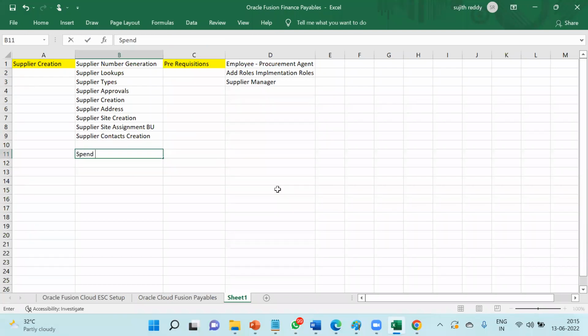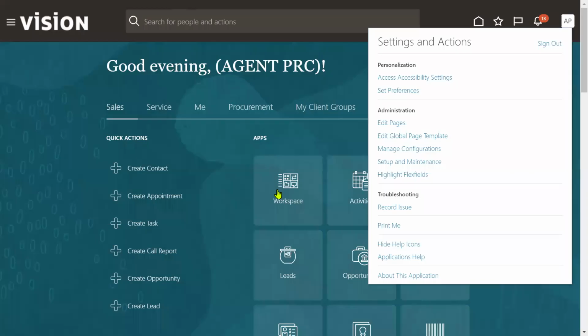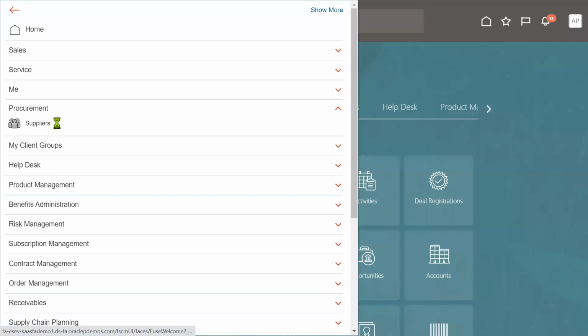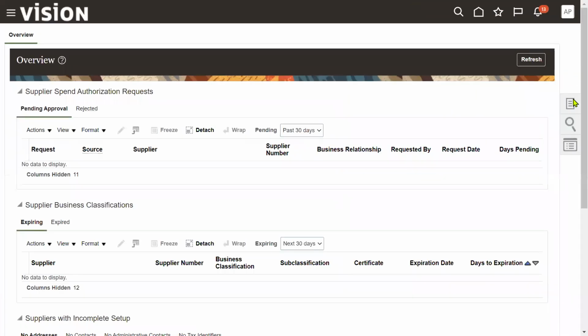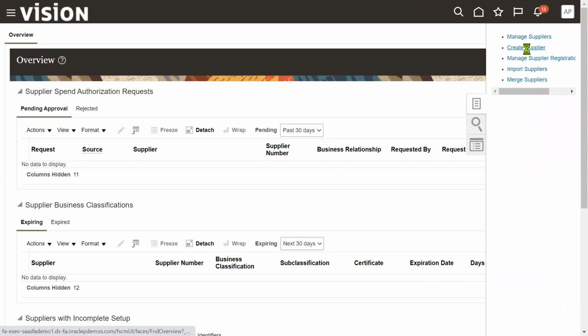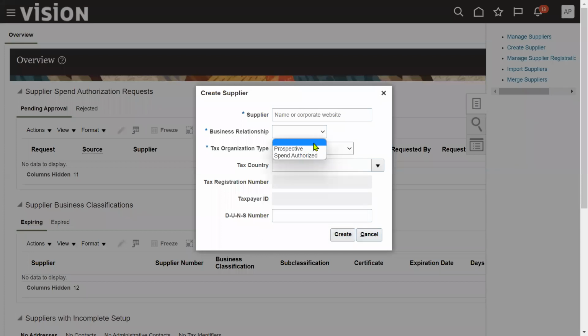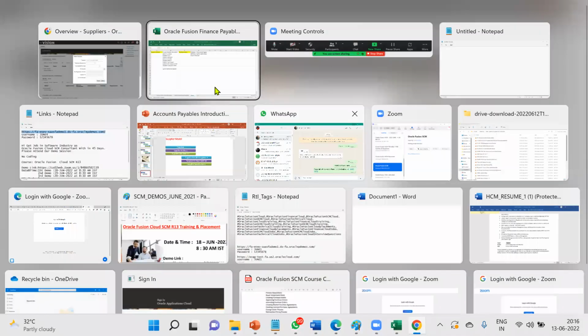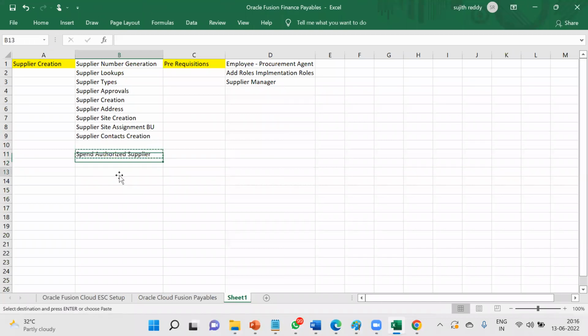Whenever we are creating suppliers, here we can find create supplier: prospective supplier and spend authorized supplier.